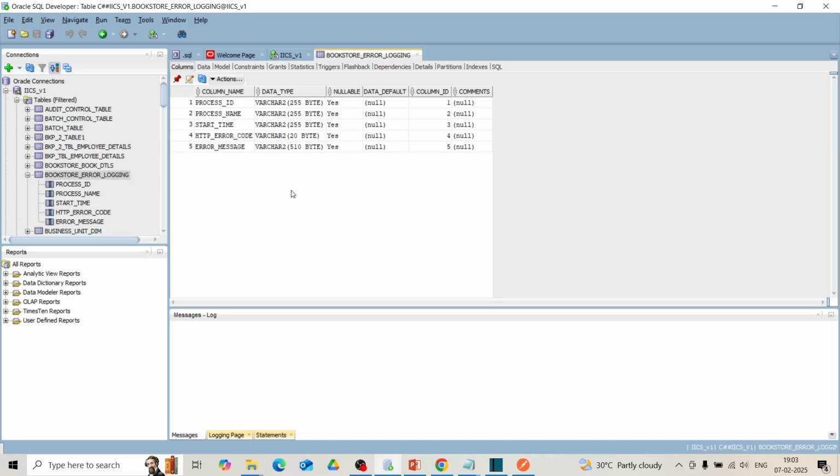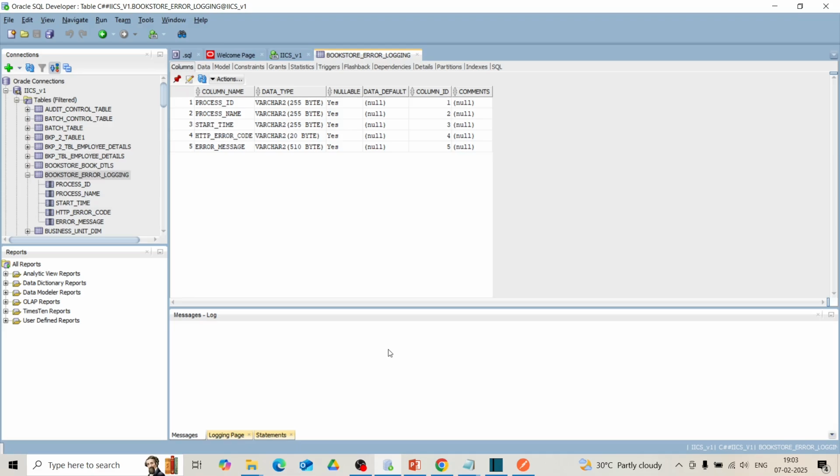Let's first create a dash connector, and on top of that we will create an app connection. If you have missed the previous video on how to create a dash connector and app connector for an Oracle table, you can have a look at the previous video. There is a link provided in the description section to see how to create the connections as well as create queries for the same.